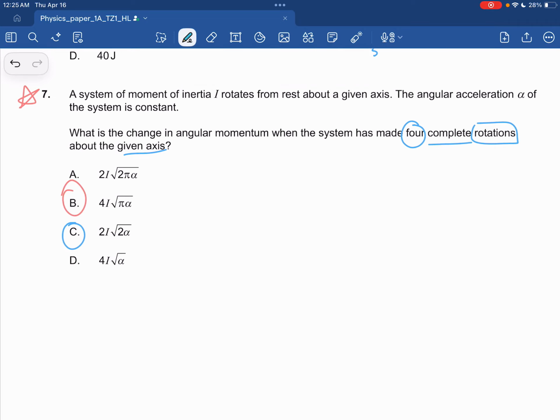Okay, so let's solve this question about rotational motion together. For me, whenever I try to solve rotational motion, I try to link it with the translational motion that we learned before from topics A1 and A2. And it's very similar to A4 for the rotational motion.